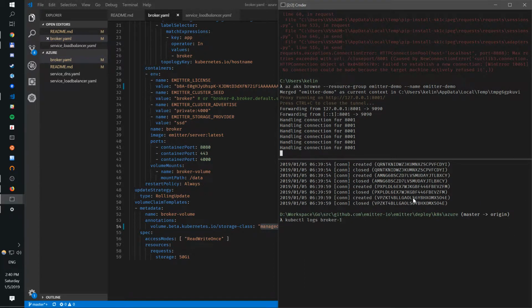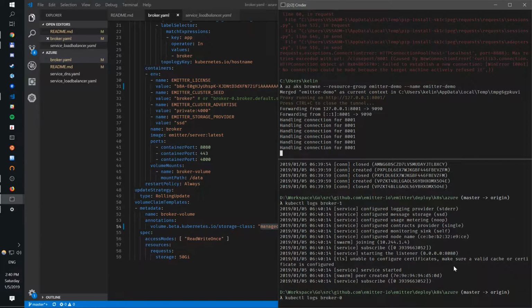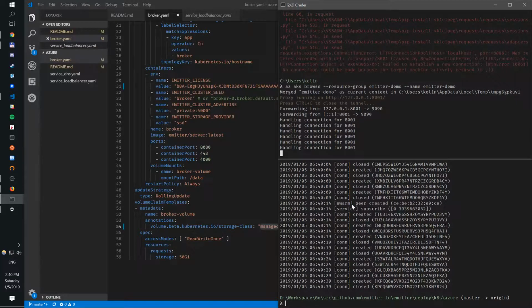So now if we look at the logs of broker number 1, which just happened to be created, it was created successfully, and it also joined a peer. So we have a reliable cluster created and they talk to each other. If we go back to broker 0, we also had a peer created. So that is pretty much it.